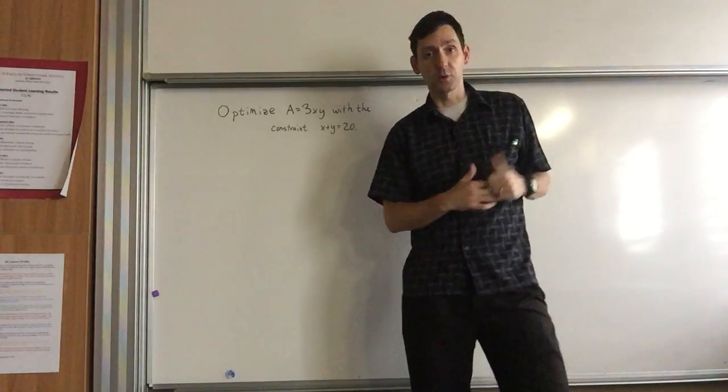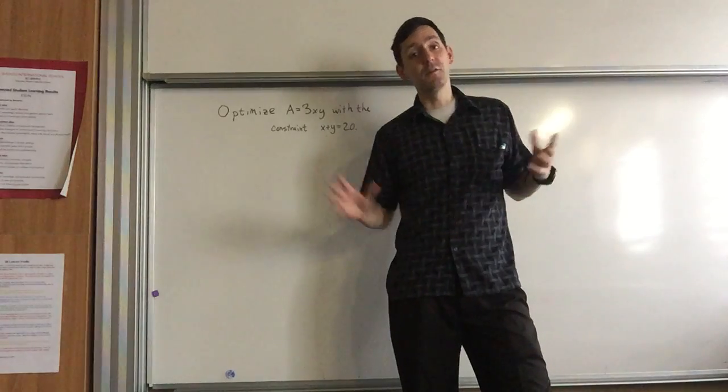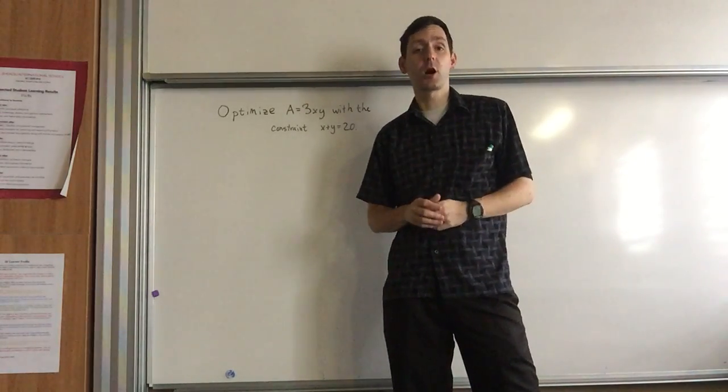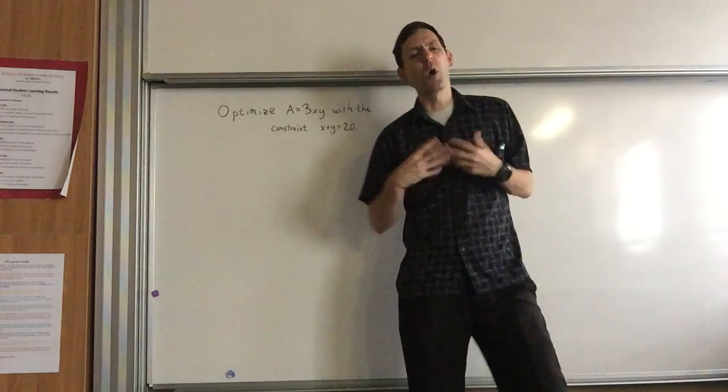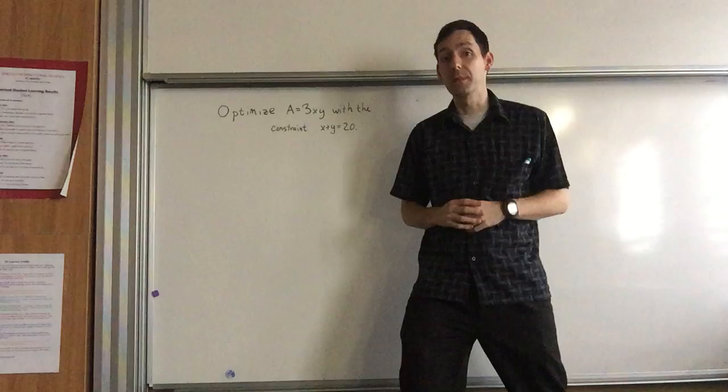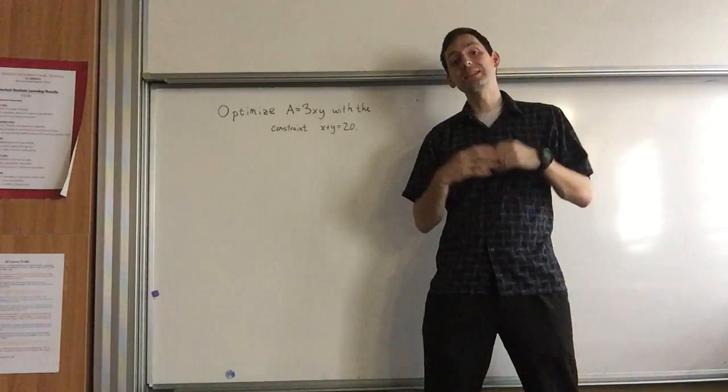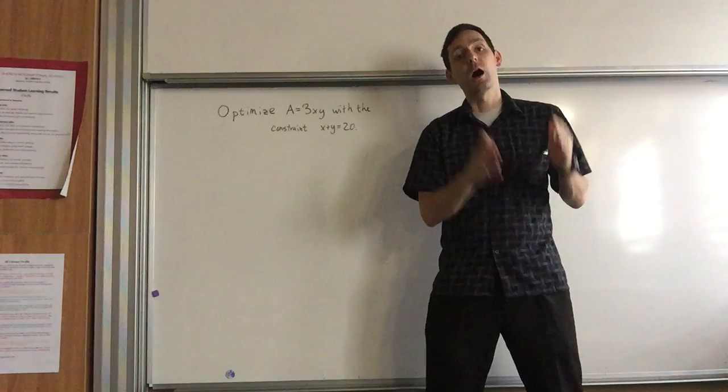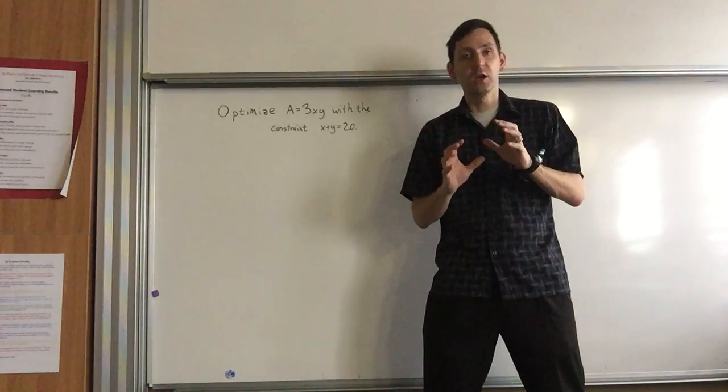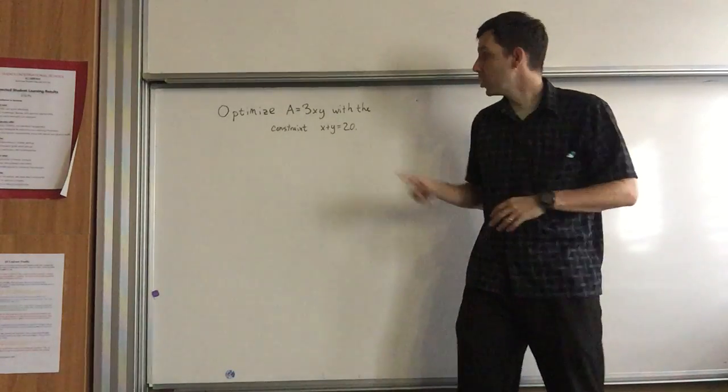We also want to optimize our costs - we want our costs to be as low as possible, which should be a minimum. We want to optimize the amount of cardboard that we need to use to make a box, minimize the amount of cardboard. So optimization is just what is best, and that what is best is usually a maximum or a minimum. In class last time we talked about how the maximum or the minimum would always give us a derivative of zero, because both at the top and at the bottom of a curve you have that flat line.